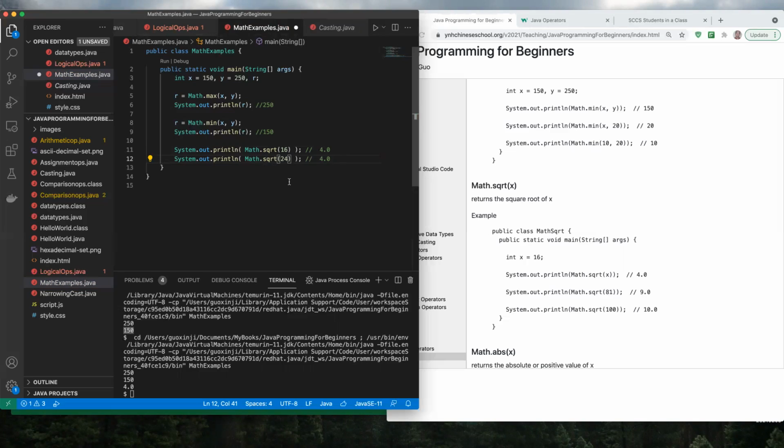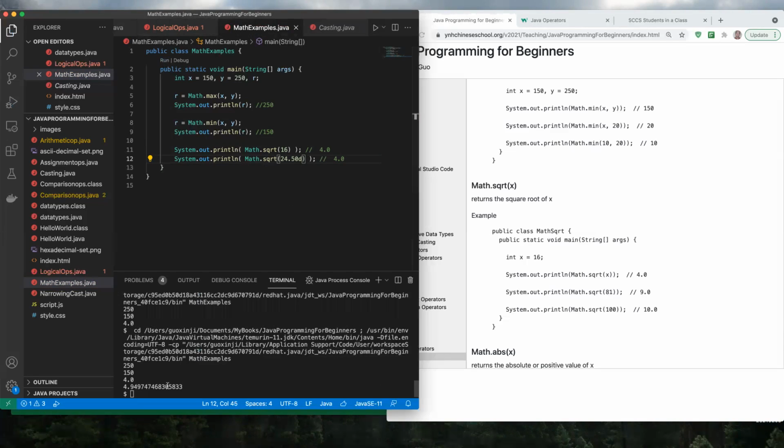What's the square root value of 24? Let's see what happens. Give it a double, 24.50. See what we get. Oh yeah, it's definitely a double, with many decimal digits. All right, so I wouldn't even type that here. Oh, that's the square root.